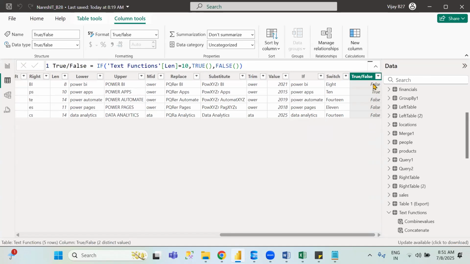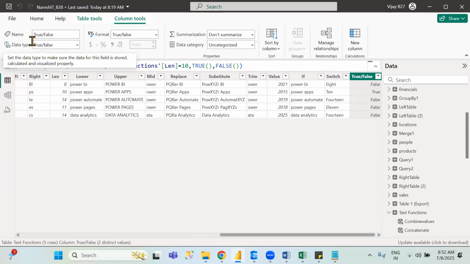It will return only true or false. When you only return true or false in a column, the data type also becomes the true or false related data type. Understand clearly or not? Is that clear?